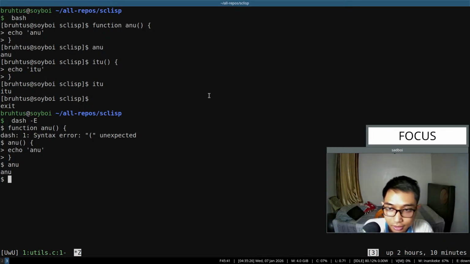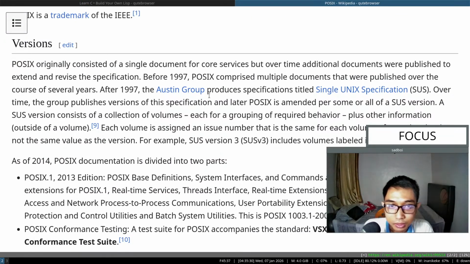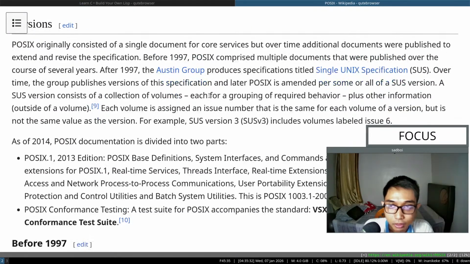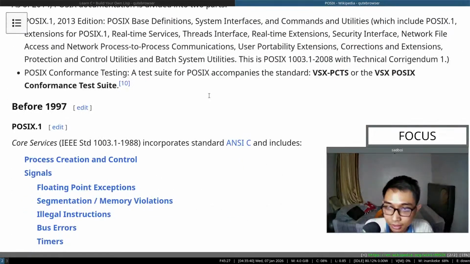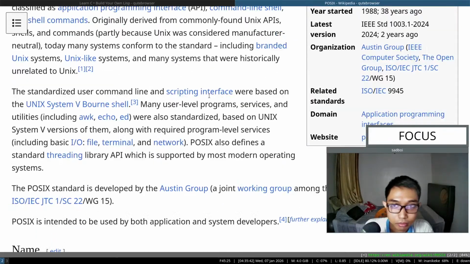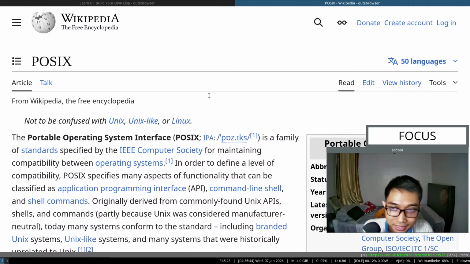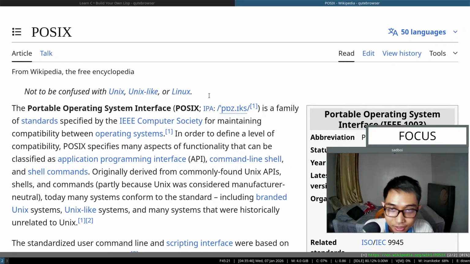So yeah, that's basically it. Which means that we have a guarantee that the syntax will work on another program. The portable way, the portable syntax or something like that.